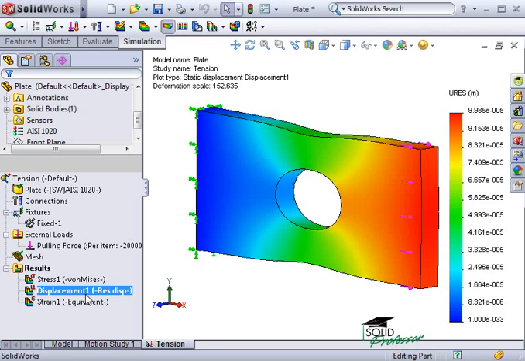As you might expect, the blue areas where the plate is fixed have not moved very much at all, while the red areas on the side where the force is pulling show the maximum amount of deformation. You can use the same animation and clipping tools here in this displacement plot as we saw earlier for the stress plots. However, in this case, I want to know precisely how much the end of this plate is moved. This might be important if my design has limits on how much longer this plate can get during loading. If it stretches too much, I might end up with interference between this plate and another component in my design.